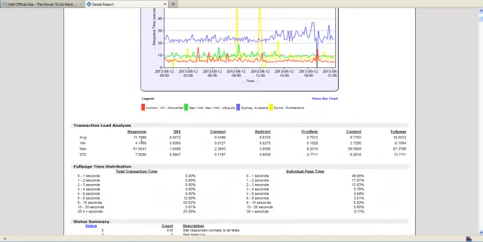So here we have the average. This is the average of all of the transactions run over the last 24 hours. This is an average of the DNS time, the connect time, the redirect time. And then we'll also give you the min, the max, and the standard deviation of that transaction for the last 24 hours. So this is really good summary information.